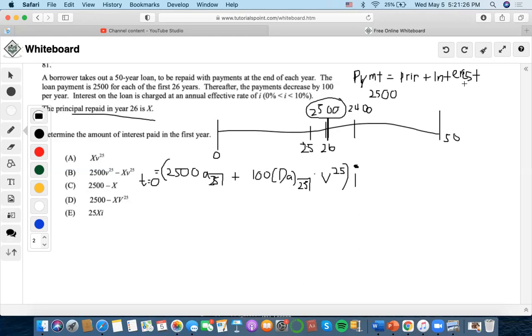Well, we see here that we're using time 26 as a comparison date to create our decreasing annuity formula, right? So we know that the loan occurring at time 26 is the loan from the decreasing annuity formula, which is 100 (Da)angle 25, right? This is our loan, and we're going to multiply it by I to find our interest. So now, this is the principal that consists of time equals 26, right? Now, once we do that, we're going to have to simplify this problem.